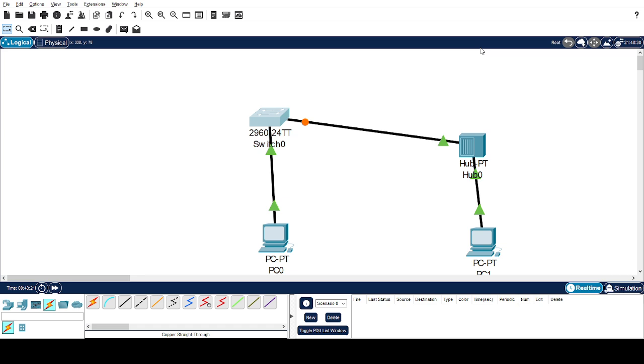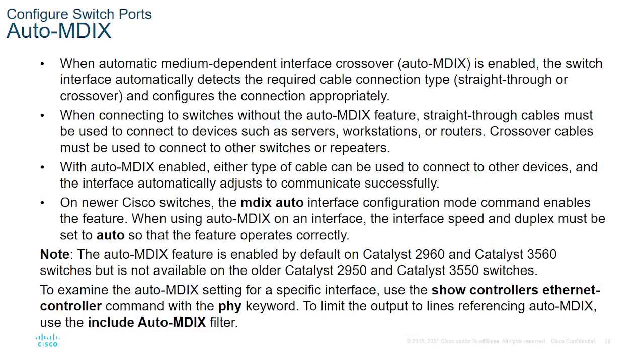So why am I showing you this? Sometimes you may have duplex auto negotiation issues with your switch, in that it's not detecting the duplex mode of the attached device and you have no connectivity. So for that reason, you have to manually intervene and set the respective duplex modes.